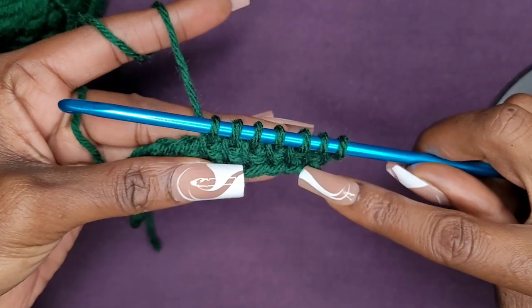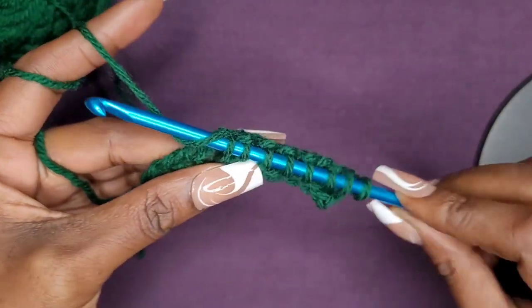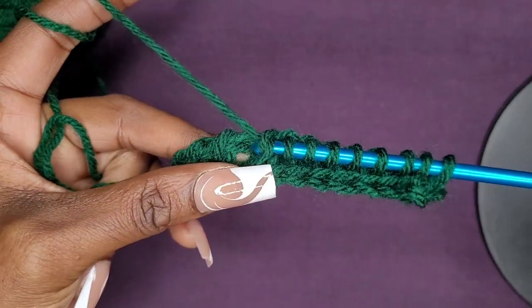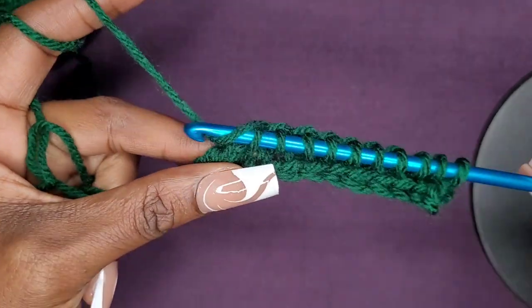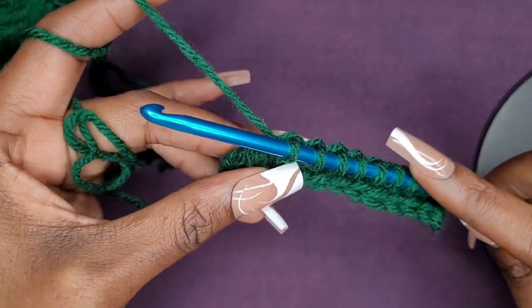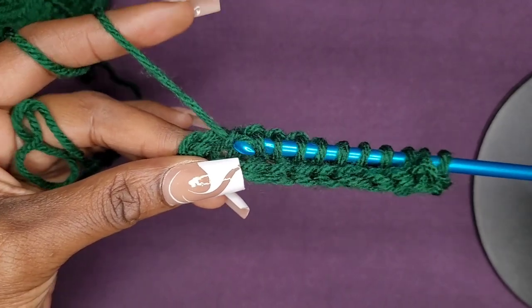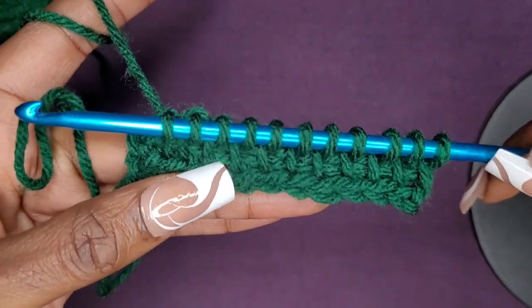Remember, this is our forward pass, so we're making our way back over again, and go in and yarn over and pull up your loop. Go into the next one, yarn over and pull up a loop, and all the way across. Now I have to show you something when we get to the end. It's a different method, a different way to do our last stitch here. So we're getting closer. Go ahead and go into that next stitch there, that vertical bar, and yarn over and pull up your loop. And as you can see, your stitches are coming together really nice here.